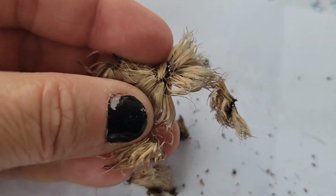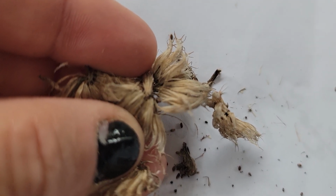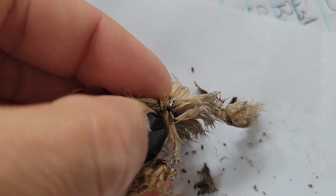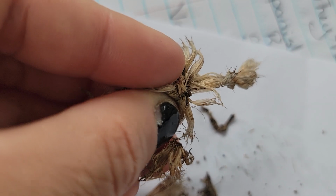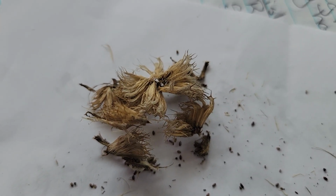There we go. Yeah, see them down in there? Right there. There it is, right there by my, it's gonna fall out. There it goes. All right, just want to give you a little better look of where I'm finding them.